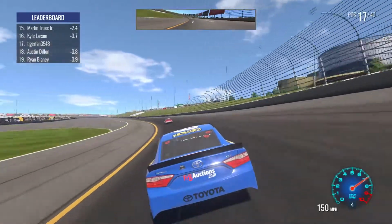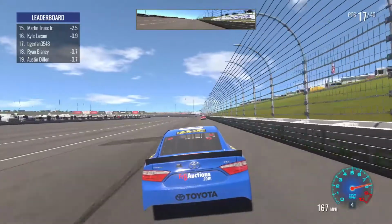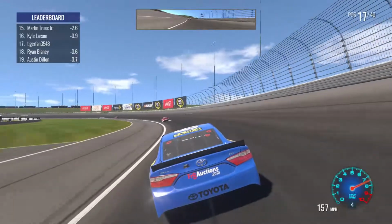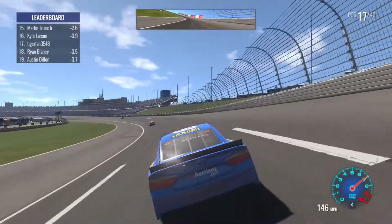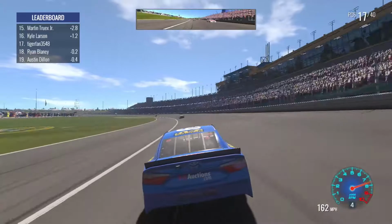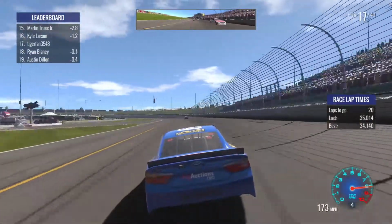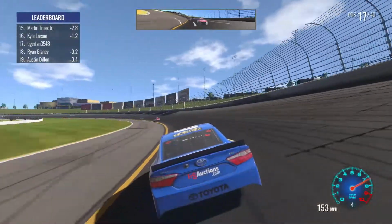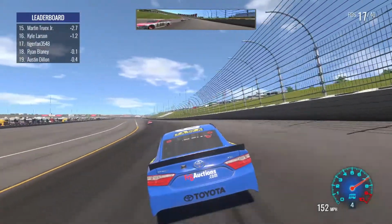but the fact that they have 32 drivers and none of them are fantasy drivers, and for the Truck Series, none of them are Cup drivers. There's no Kyle Busch, there's no Ty Dillon, there's no Austin Dillon, there's no Kyle Larson. They're all Truck Series guys. It's incredibly impressive. A huge shout out to them, because obviously with the EA NASCAR games, they had so many fantasy drivers, guys who didn't run real races, or they had Cup Series guys be the fillers.